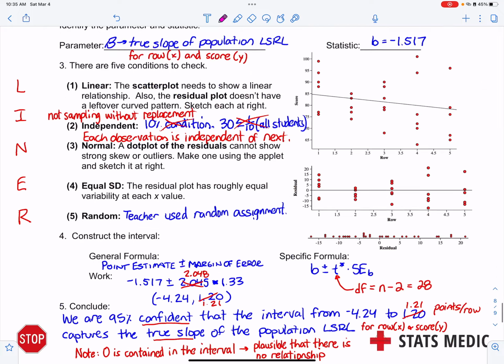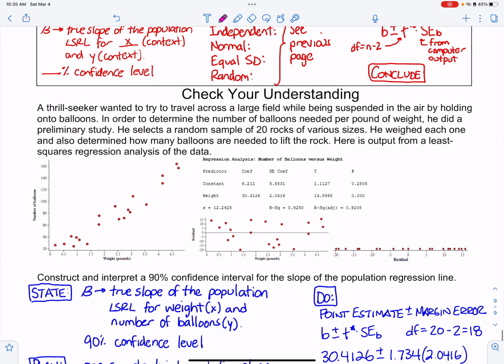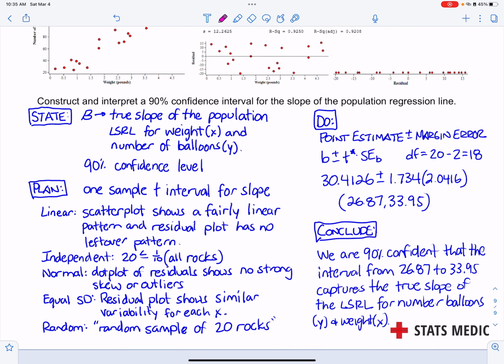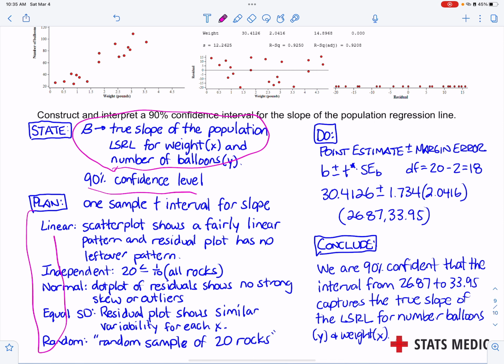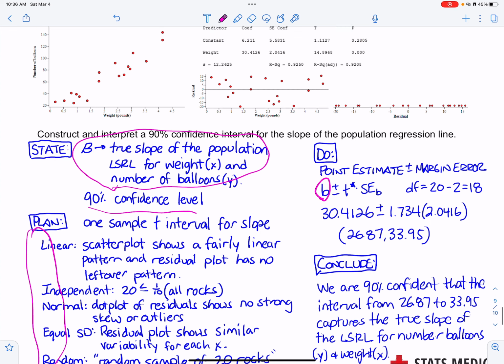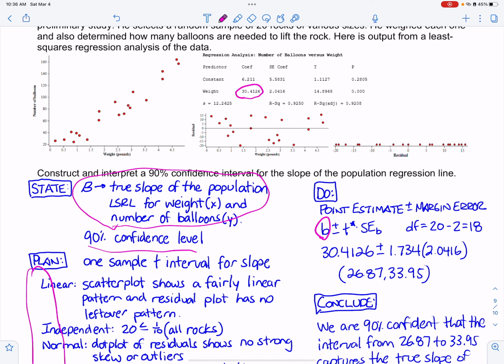Okay, let me just go through quickly the confidence interval for linear regression. You're going to do the same thing. You're going to define beta, and we're doing a 90% confidence level. You're going to do it just like we did before, so I'm not going to go over that again. You can read that on your own, but I just wanted to show you where all this is. Your point estimate, or on your chart, it tells you your statistic, and your statistic is b, your slope here. And this is in the same spot, so there's my slope, and then that's my standard error. So it's going to be my slope, which is 30.4, and the standard error, 2.04.